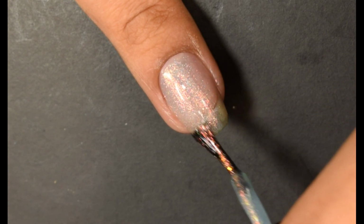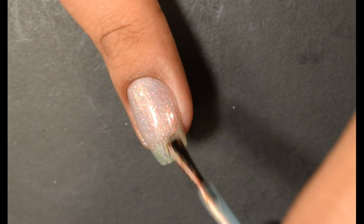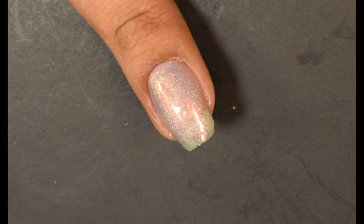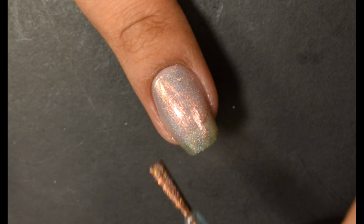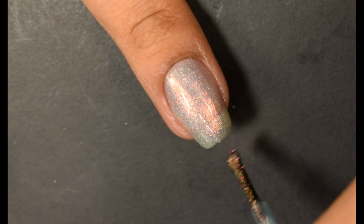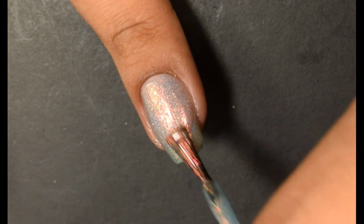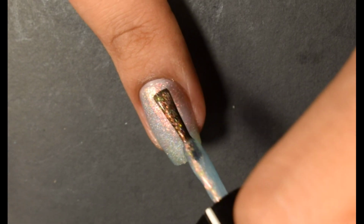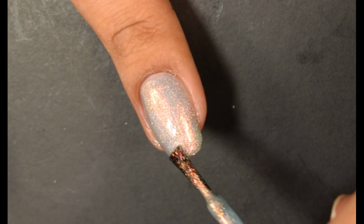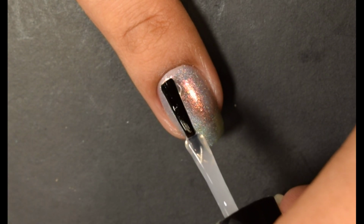However, when I'm looking for topper type polishes, I'm always curious as to what exactly it is going to look like after 2 or 3 coats. So I went ahead and decided to wear it on its own. I will say that at 3 coats, I felt like it was perfectly fine. You definitely can see my free edge after the 3rd coat, but this is one that you really need to see in person. The shimmer in here is so strong. I could definitely see it being absolutely stunning over any dark color, with the blue probably giving almost like an icy, cool toned effect.